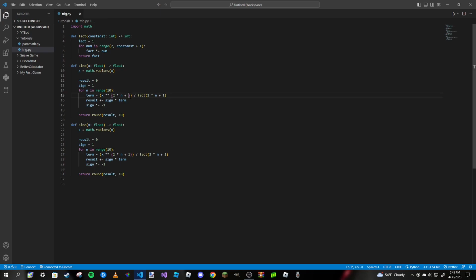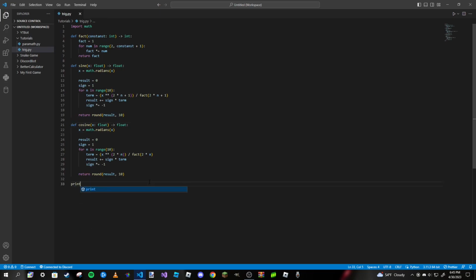The big difference is we don't need +1 here. And that's it. That's literally it. Okay, or wait, whoops, I did that in the wrong function. Whoops. Sorry guys, but literally, cosine just does not need the +1. And we also want to change this to cosine.